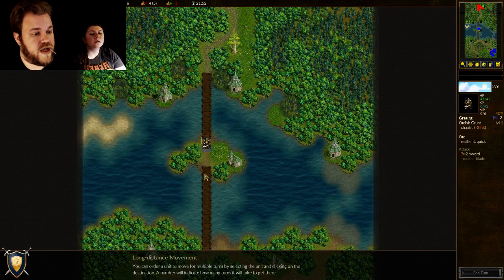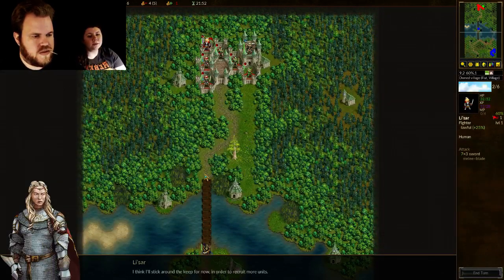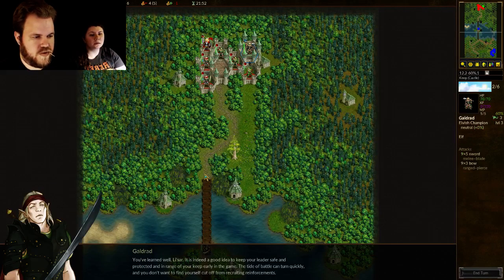A number will indicate how many turns it'll take to get there. Interesting. Okay, cool. So I think I'll stick around the keep for now in order to recruit more units. Hint, hint, nudge, nudge. Okay, will do, game.